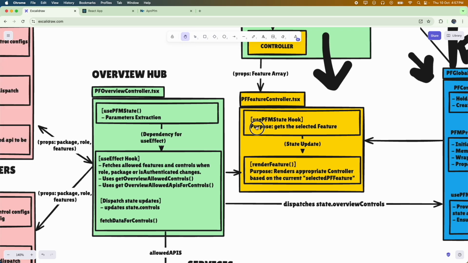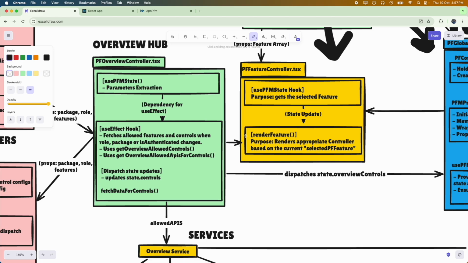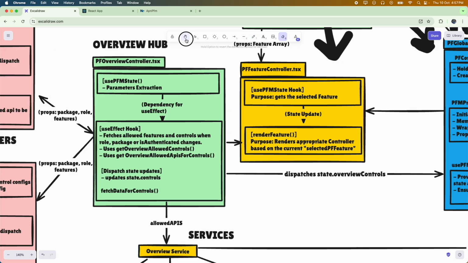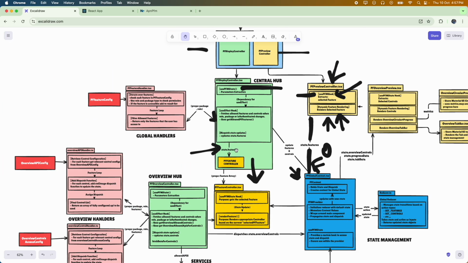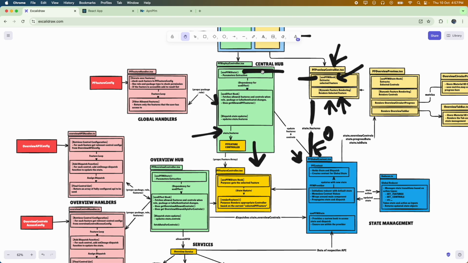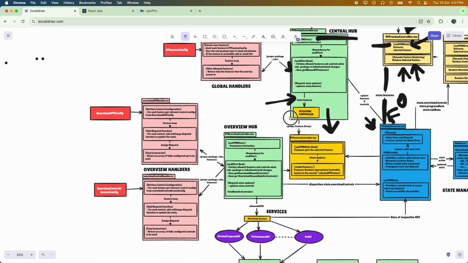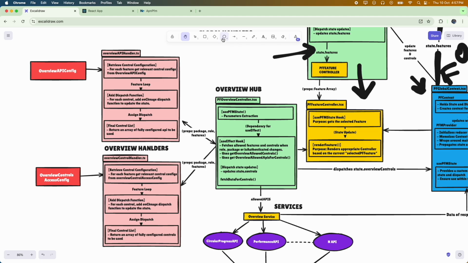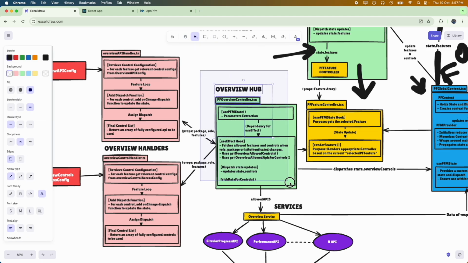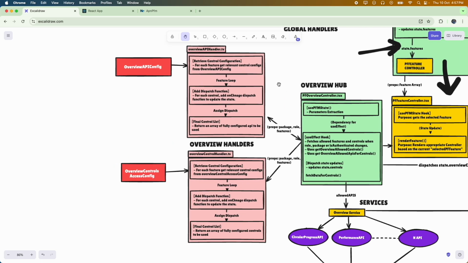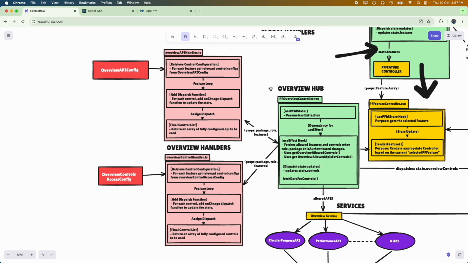Okay, we got the feature and now we are passing that to the overview hub. As I told, the display controller is a central hub for the whole ecosystem, so the overview hub is the central hub for the overview feature. Inside that we'll have controls, we'll have APIs and all.